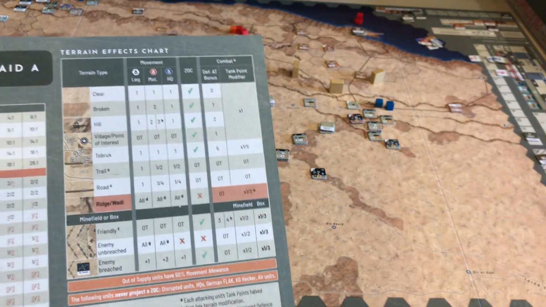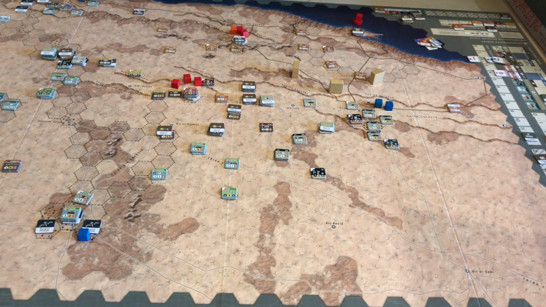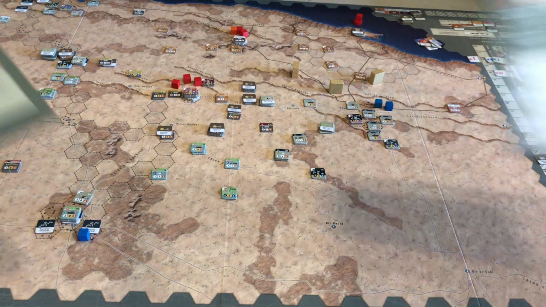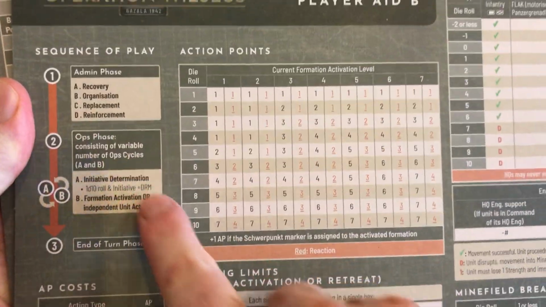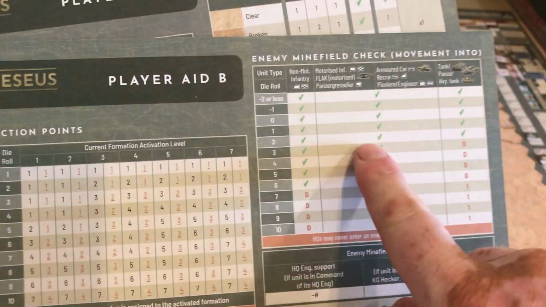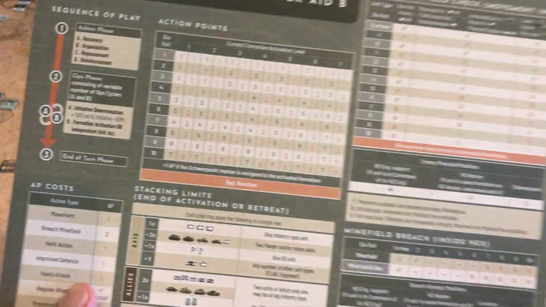Player aid A, player aid B, and then you've got your sequence of play, your action points, enemy minefield operations and stacking limits, action point costs. But then on the back, so all of that is essential information.